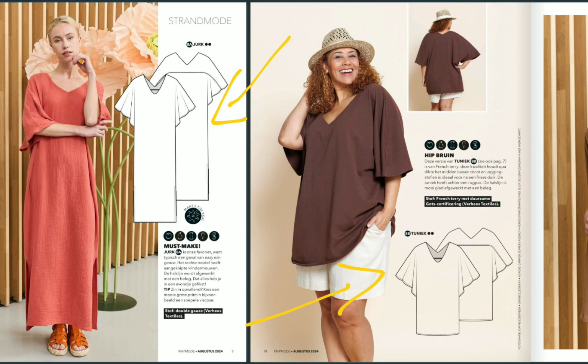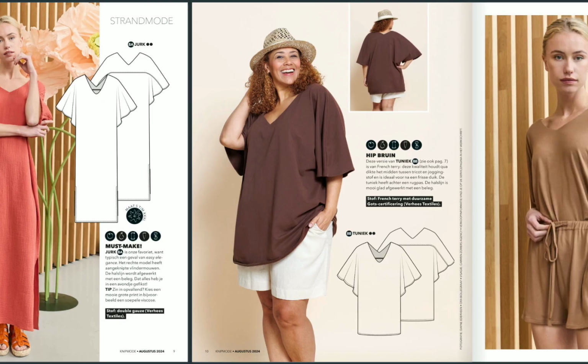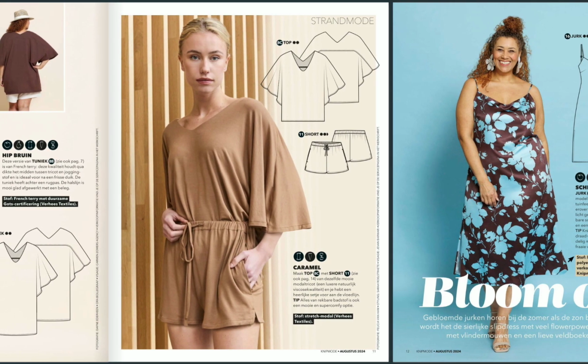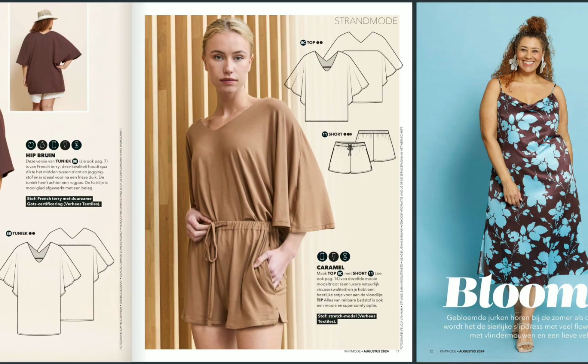And for this one, you can see it's a totally different look, because here they used French terry and the fall is definitely different. I think I like this one, maybe in another color. I like it more than the double gauze tunic from earlier in that beige. And again, I'm not a big fan of all these brownish fabrics. You know, I don't like them. They have it on this one here.